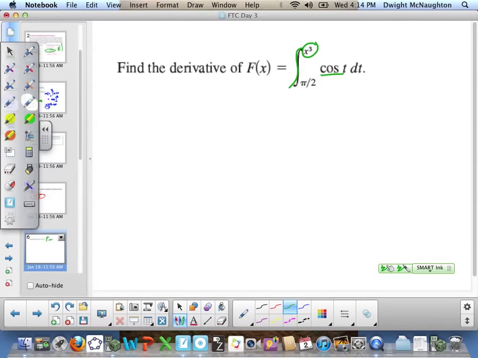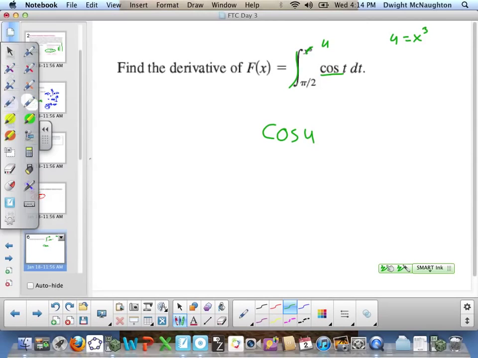Let's just substitute something in, all right? Let's let that be u. So u equals x cubed. So I'm just going to replace that, right? Let there be a function inside my function. So the derivative of the antiderivative is the function. So I got cosine of u. However, I replaced it, so there's a function in a function.